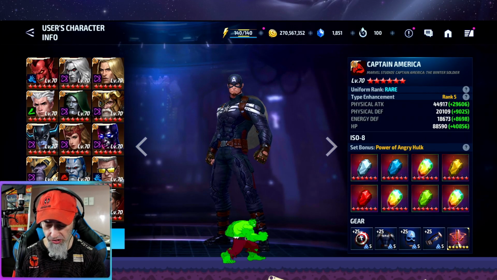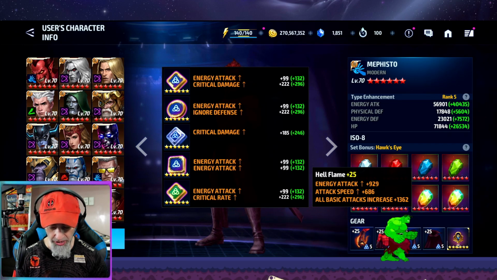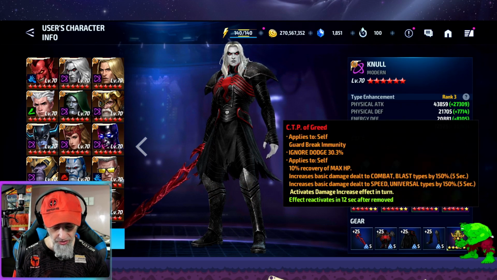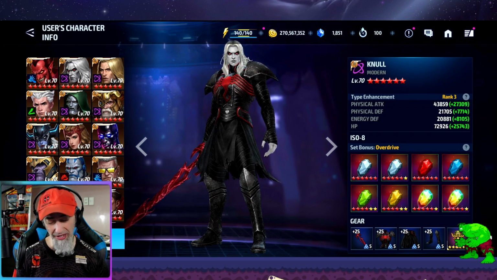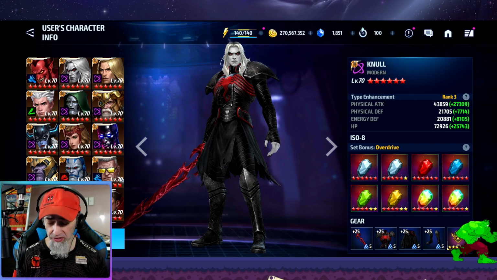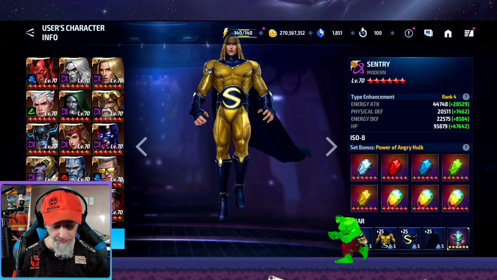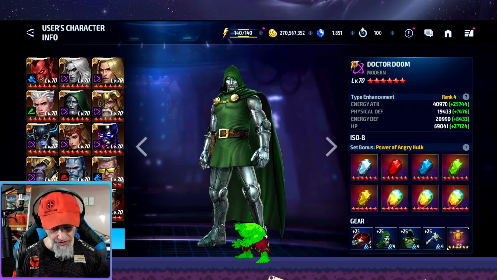As far as your characters, your builds look pretty sweet. I mean, you're using the right Urus. You got the right Obelisk on Mephisto, Null, CTP of Greed. Personally, for Null, I would actually prefer to have a CTP of Energy on him. That really seems to be the best Obelisk form, at least as far as doing damage. I mean, maybe you're using him for PvP. He does have some usefulness in PvP at times. And then you have Sentry here with the Greed. Nice. What we got on Doom?